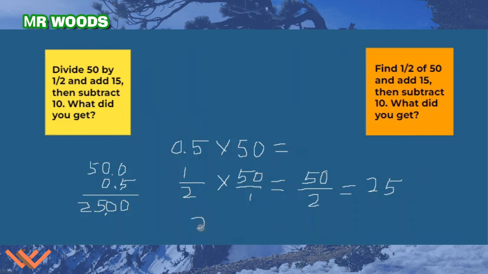So 25, I'm going to add 15 plus 15, and I'm going to subtract 10. What did you get? Well, again, I take that 10 out, 25 plus 5, and that is all equal to 30. Vastly different than this here. That's how you have to interpret the language that you use within mathematics.